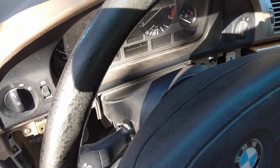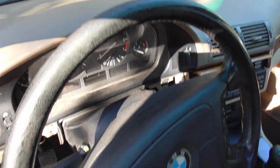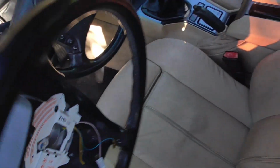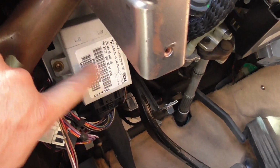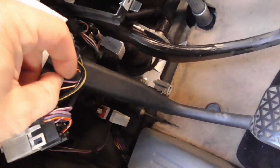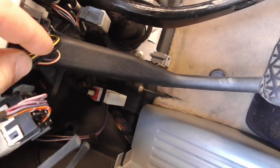The leather on this steering wheel doesn't look so good, but I do have a spare steering wheel, and I'm going to install it right now. I will also get rid of the EWS system, anti-theft system. Get rid of the box. Connect the two fat wires that go to the starter.